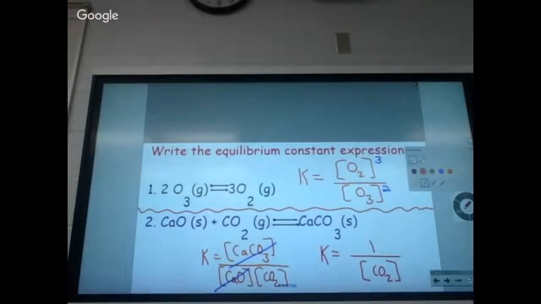Now we just have to put some numbers in. It's not optional. We can leave it just how it is. I'd like to practice in case you have to see it on the exam. I mean, they may not give you numbers. They may just ask you to write K. They may not ask you anything about K. I don't know. I will be surprised if you don't see anything about K or shifting K.